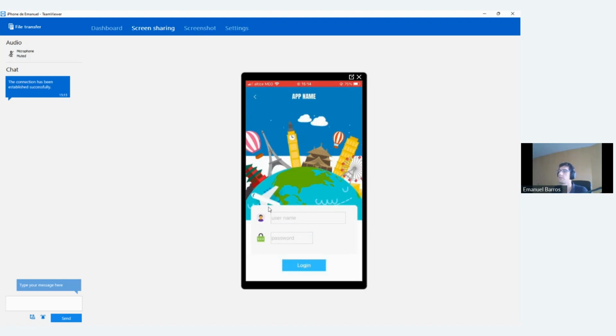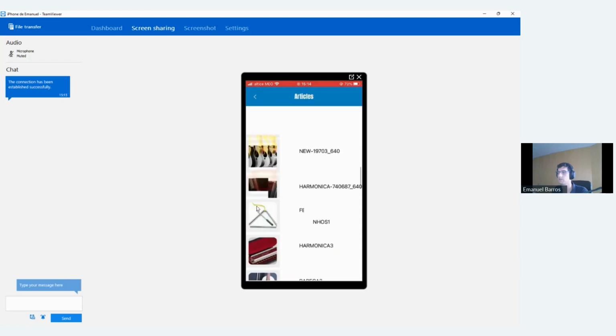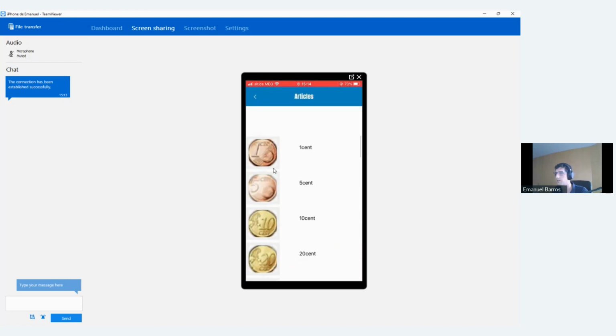Okay. Normally on Windows desktop, this image on top of the image, sometimes it doesn't show very well, but here on an Android or on an iPhone, it works perfect. Okay, articles. I hope you can see that now we have a little gradient on top of the image. The idea is that the gradient is gray and the rest of the looper should be gray as well, so it can be more pretty. Let me change that.